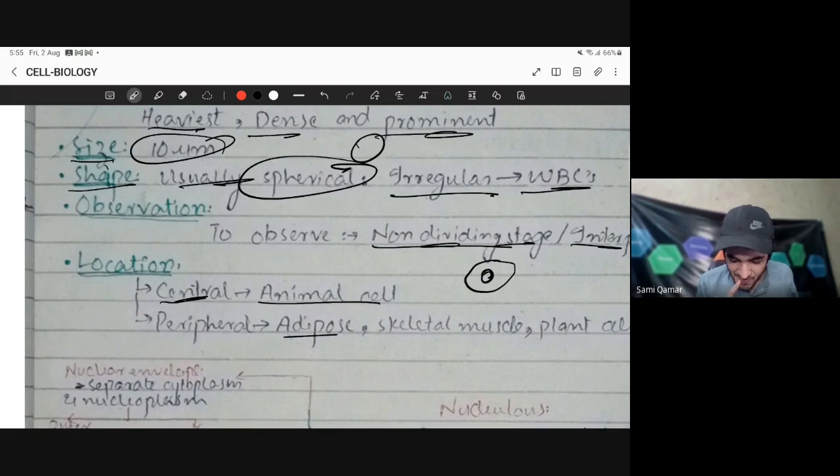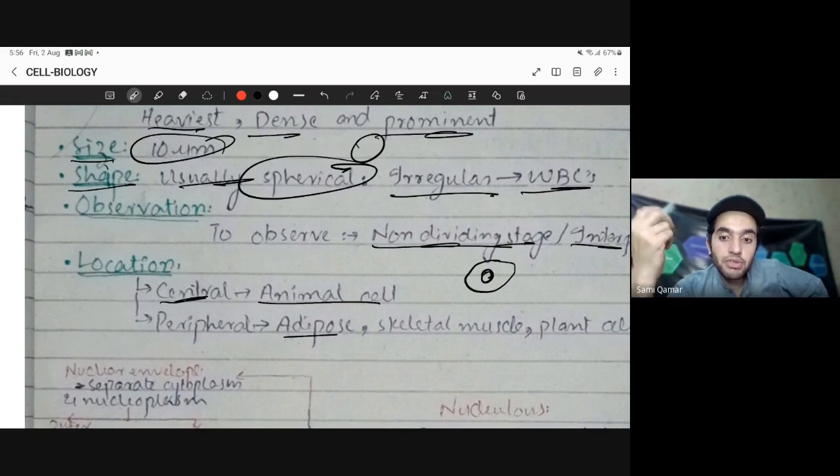So see here, peripheral adipose tissue stores fats. Yes, it stores fats, and it helps with thermoregulation. That's a very good point. Just feel this: females have more adipose tissue in the skin. That's why they feel more heat. They sweat more, because they have more adipose tissue in their body.